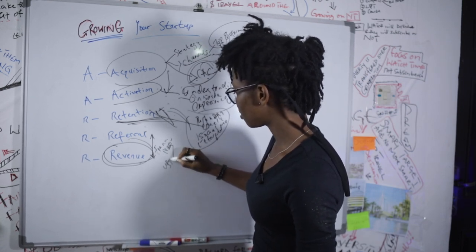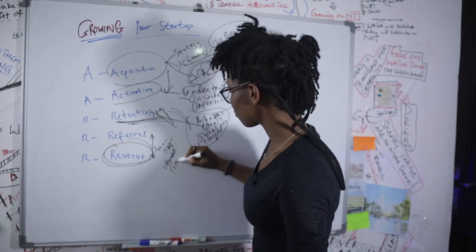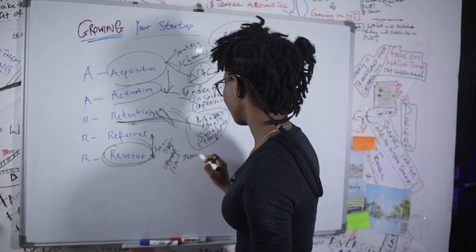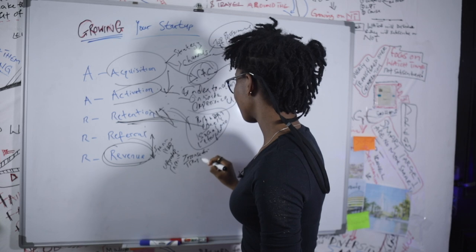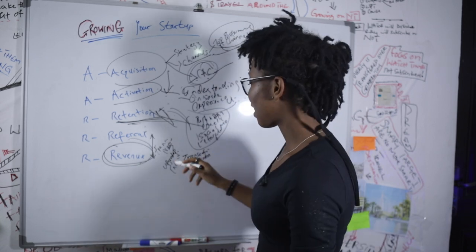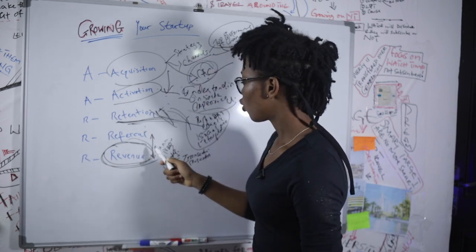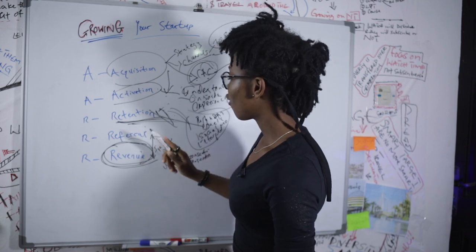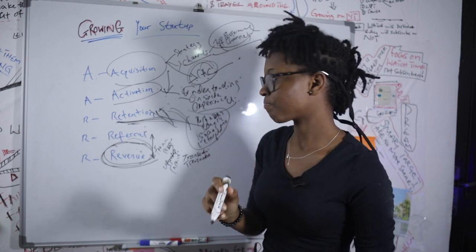To upgrade their packages, right? Do I give them incentives to spend more? How do I increase their transaction volume or their transaction frequency or transaction amount? You want to ask questions like, money is important to us, so how do we make sure that we are getting a lot of value for each customer that we retain and each customer that we activate?